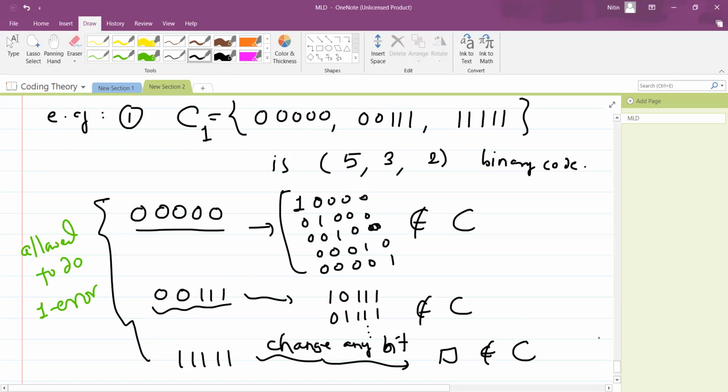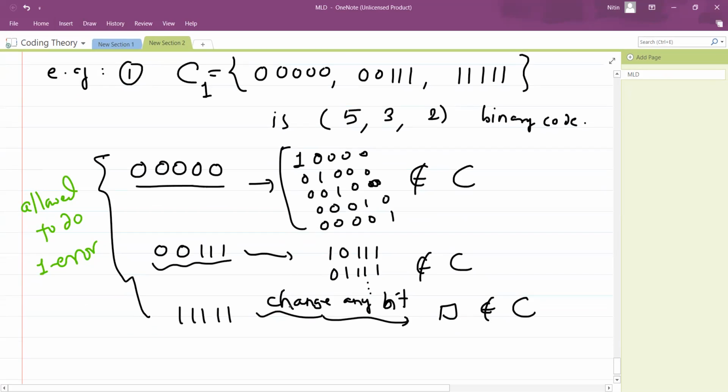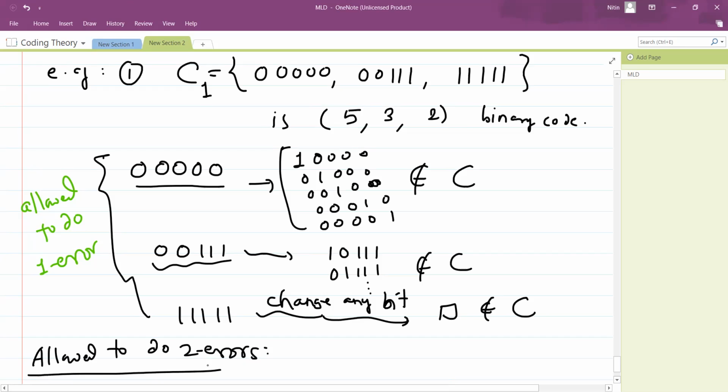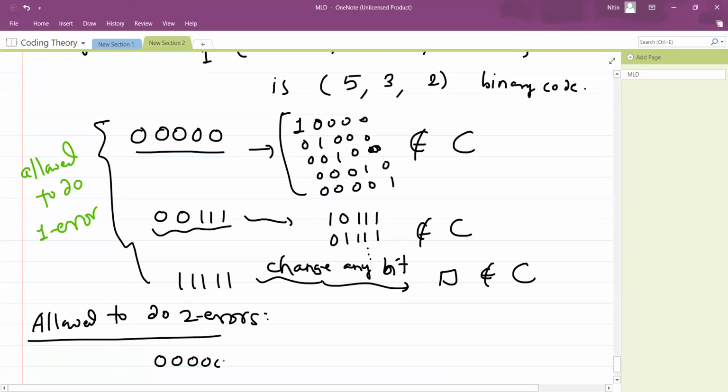Now next I will allow two errors. So what is my first word? 0 0 0 0 0.